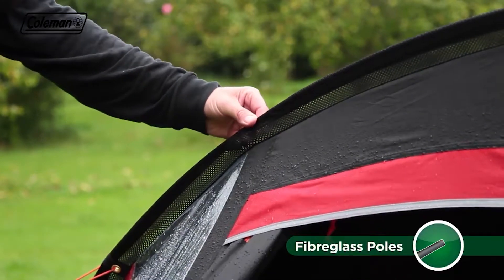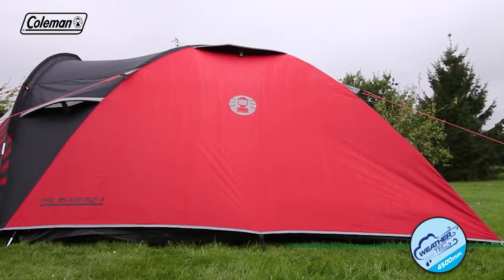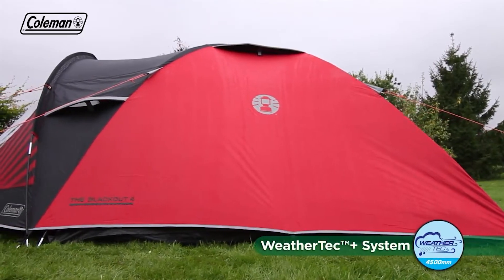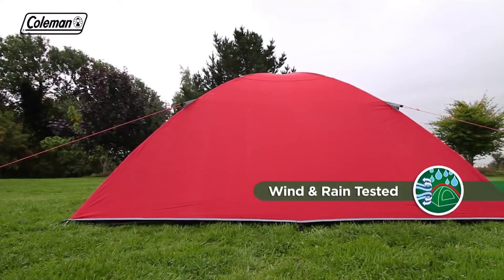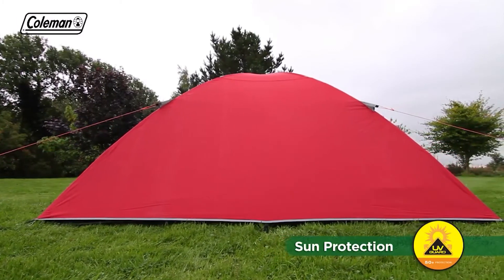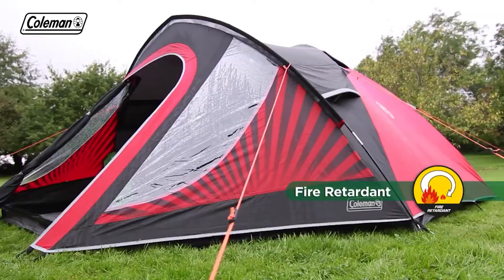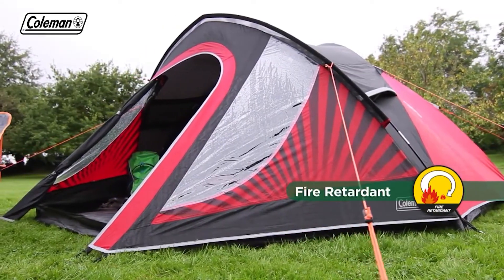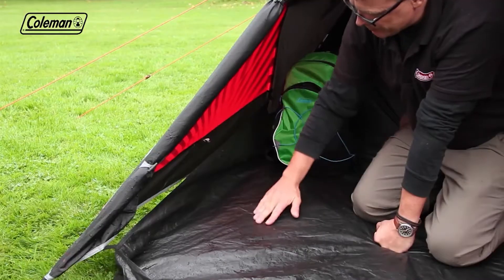The Festival Collection Blackout Tent has sturdy fiberglass poles, providing the ideal balance of strength and weight, while the tent's PU-coated polyester flysheet has an impressive hydrostatic head of 4,500mm, guaranteeing to keep even the worst rain out. Treated with Coleman's UV guard, the flysheet offers SPF 50 protection against the sun's harmful ultraviolet rays and is also fire-retardant for increased peace of mind. A durable polyethylene riser groundsheet in the porch attaches to the flysheet, helping to keep the weather out. Storage pockets make it easy to keep the tent tidy and organized, while the handy summit hook allows you to hang lighting.